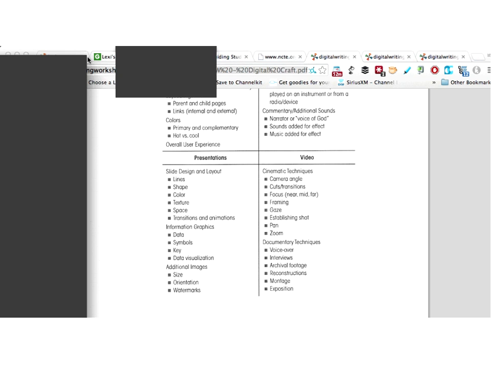And so if you look at that list, what you'll be able to see is that I've got a whole number of techniques that are used, from website design, using typography, layout, color schemes, and organizations. Those things all apply to presentations, which also include things like slide transitions and animations, including graphs and charts and other data. Audio text can include things like speakers' voices or narrators' voices, as well as sound effects and music. And then, of course, video, then you have a whole number of techniques that we've learned from film about camera angle, framing, the gaze, panning, zooming, and techniques like using interviews, archival footage, and so forth. So what I'm trying to do here is basically say there's a whole lot of things to consider when we think about all of the different ways we look at author's craft.